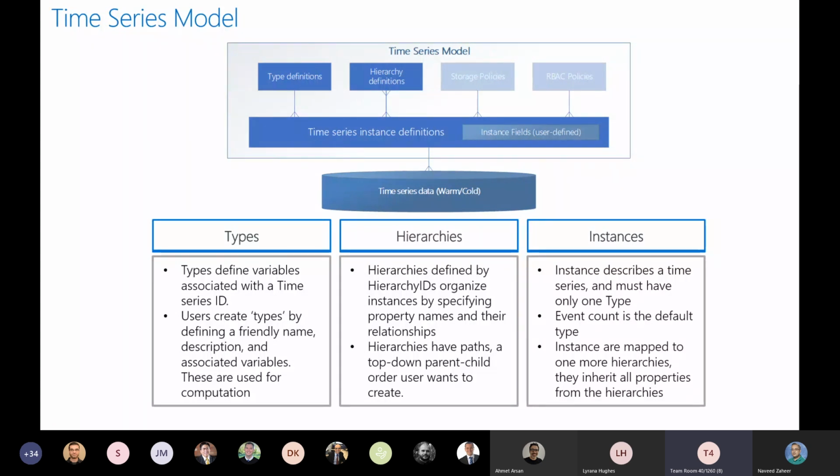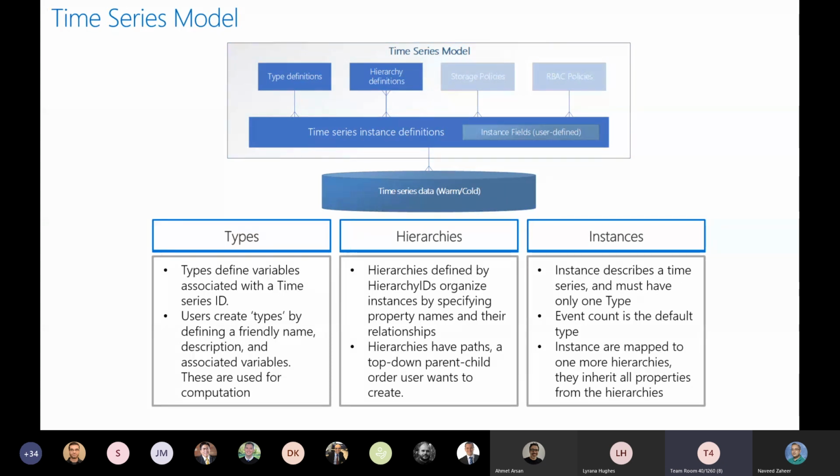I can also create derived, let's say, time series from those types. The second thing we have is hierarchies. Think of hierarchies as a topology where I can represent my time series in a hierarchy of sorts. It could be parent-child, it could be a physical deployment, it could be relationship-based, such as an engineering or mechanical relationship or electrical relationship. The key thing here with hierarchy is you can have multiple hierarchies to visualize views that are important to the business, as well as have time series sit across multiple of those hierarchies. So the same instance of time series can exist in multiple hierarchies.